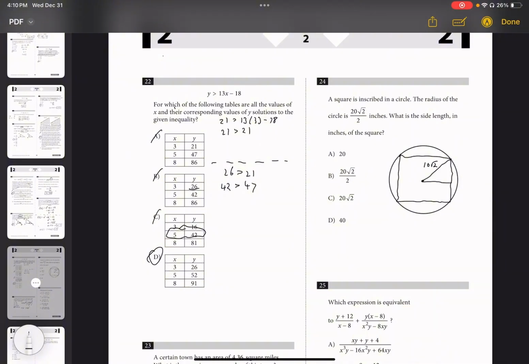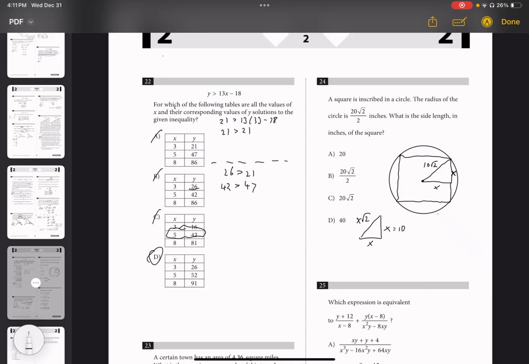And we know that we have our right triangle formula. These sides are going to be the same, x and x, and we can use Pythagorean's theorem to solve this, since we have x squared, or no, we cannot. But we do know that if this is x and this is x, then this will be x square root of 2. So we know that x is equal to 10.